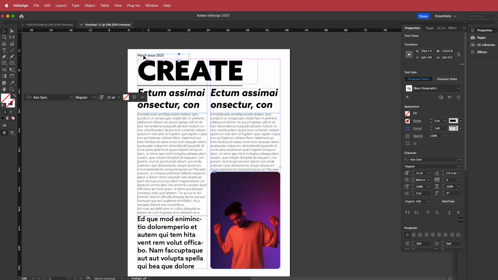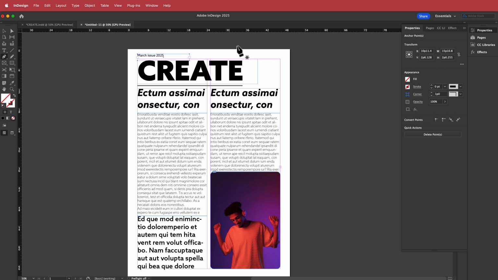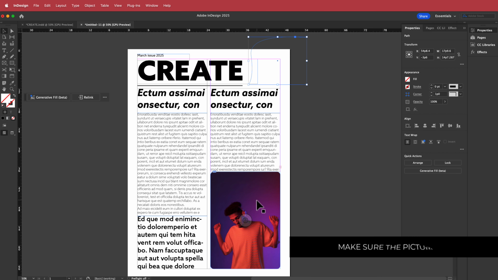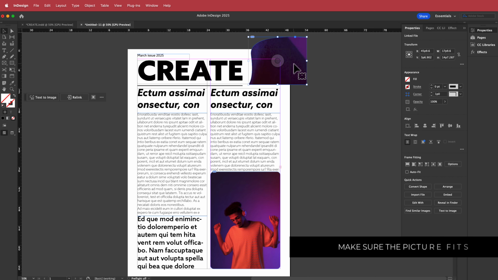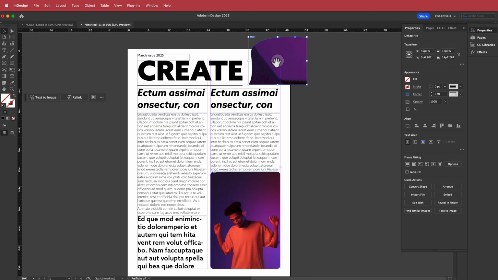And the final thing that we had over here was this custom graphic. So what I'm going to do is grab the pen tool and draw a very simple shape and just match it up like that. And then I'm going to drag the picture in there just to have that custom shape in there. So there's my image in there. Now I'm going to double click on that circle over there and then move it around until I'm happy with the colors that it has.